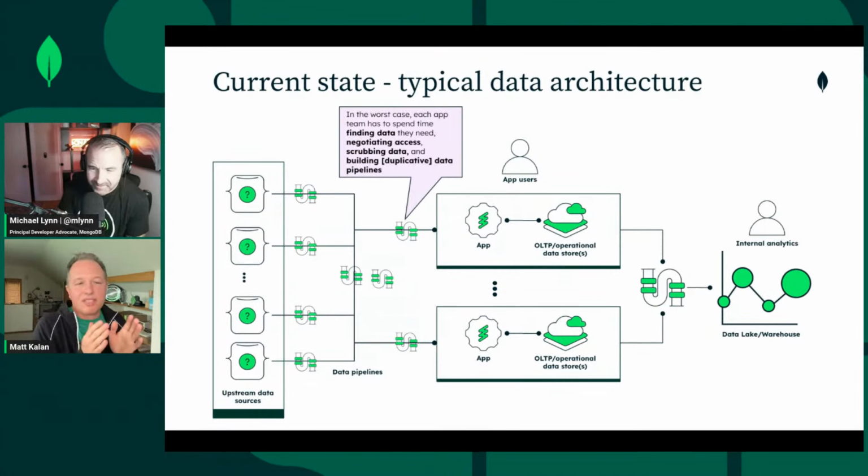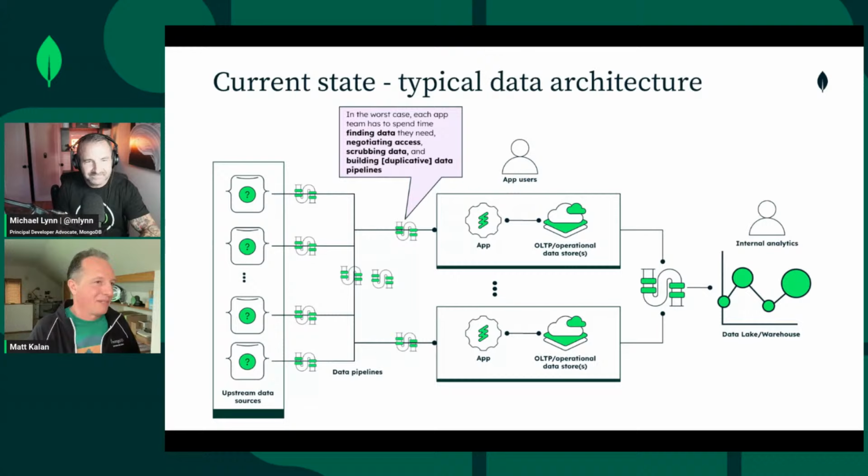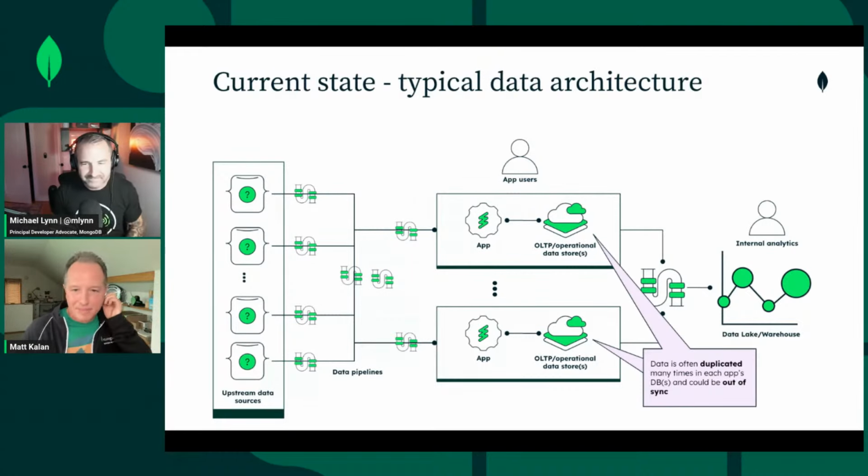So it takes a long time to build an app. You have different people scrubbing the data, so you might have data quality issues across all those apps. And then the next challenge is that it's great for each app, you have the data you need, but then that same data might be in multiple apps.